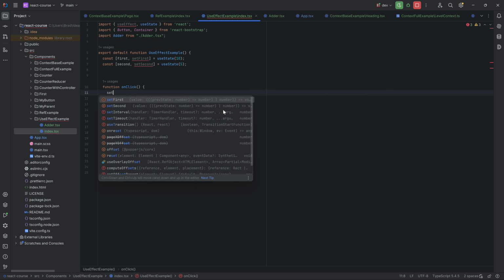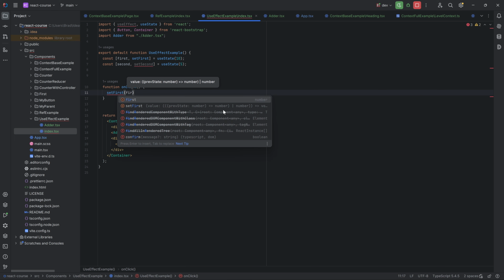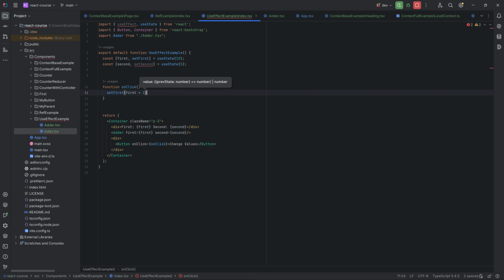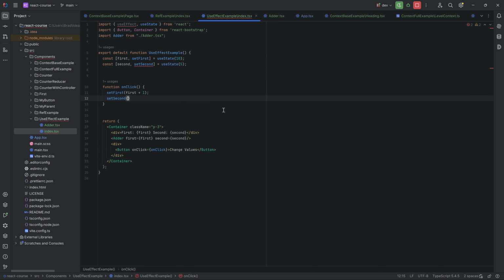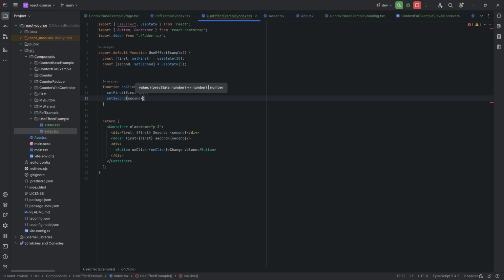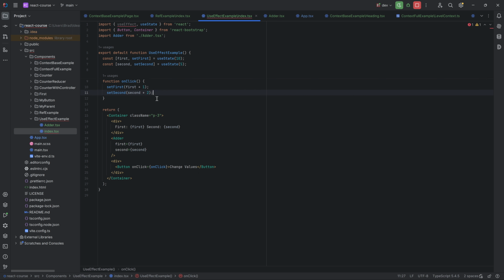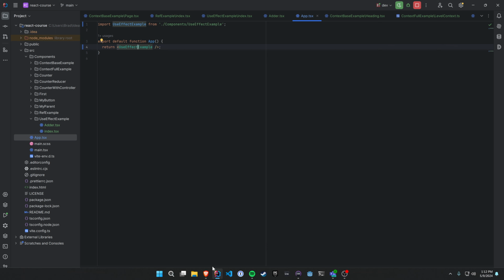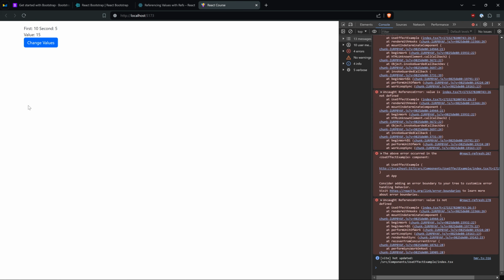And then we'll just set our first to be first +1, and our second to be second +2, let's just say, as a basic example here. Now, because I removed useEffect here, I just need to clean this up a little bit. Imports, it won't actually break anything if you import stuff that you don't use, but okay, so back to our example. I'm just going to reload this real quick.